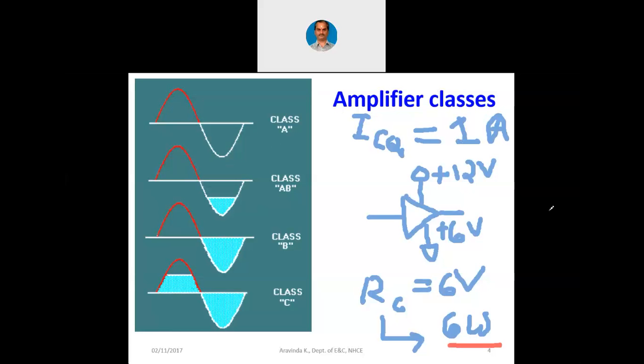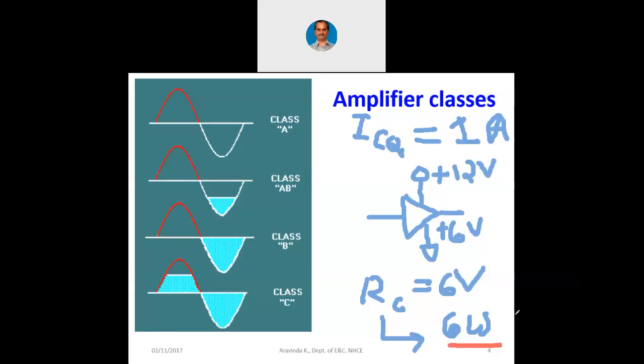Now imagine the public function has not yet commenced, and the amplifier is turned on by the electrician or by the organizers. The speaker has not yet arrived on stage, and the amplifier box is still on, and at that time also it is going to draw power. Here I am talking about the quiescent condition of 1 ampere. Now it will keep on drawing 6 watts of power always. But in case of a public function, it has to be that way because the complete waveform has to be amplified.